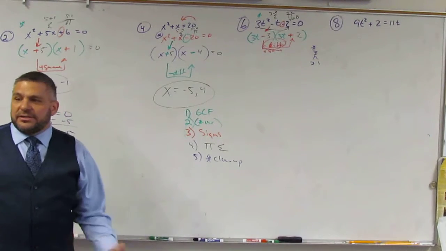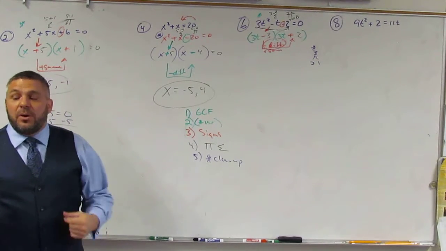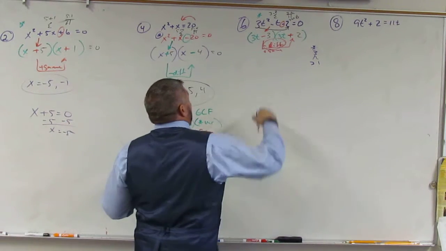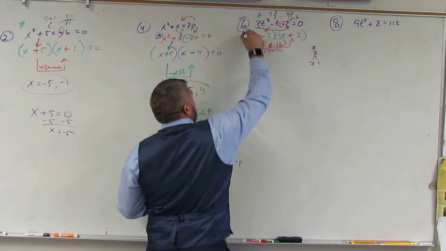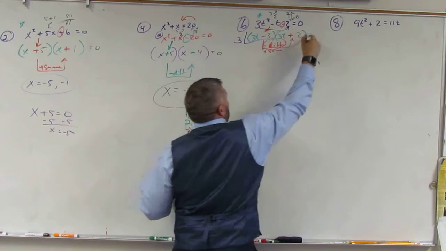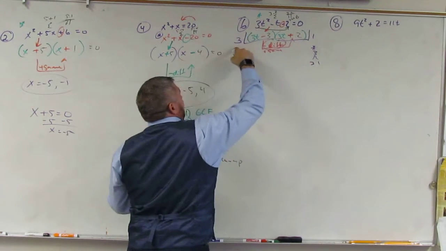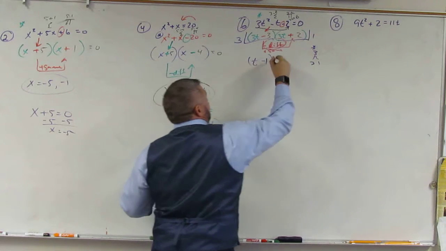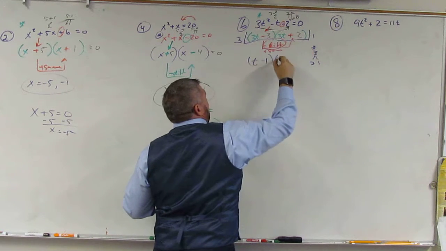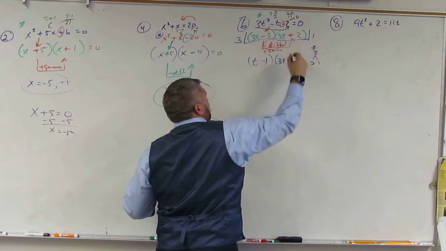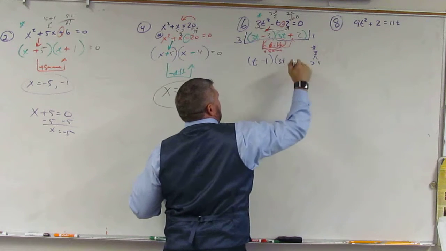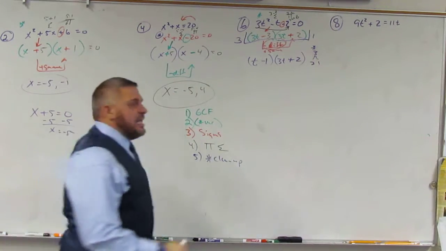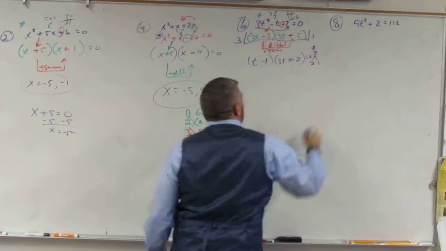Now if it was a star of 6, I'd have to pull out a 6 and a 1, or a 3 and a 2. Okay? So does 3 go into both of these? Yes, then I pull out a 3 and a 1. 3 goes into 3 once, 3 goes into 3 once, 1 goes into 3 3 times, 1 goes into 2 twice. And that is equal to 0.